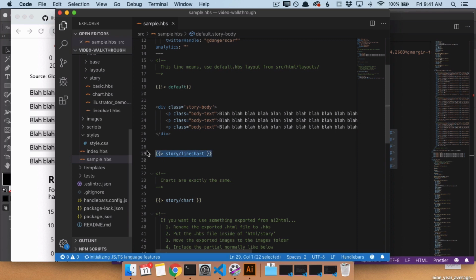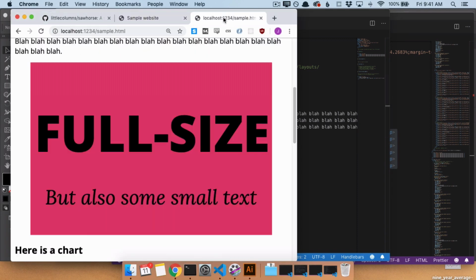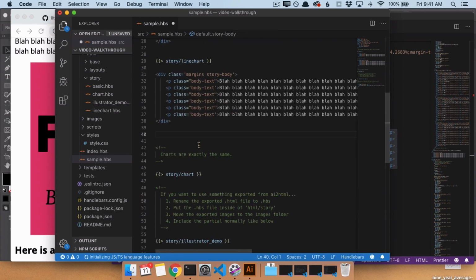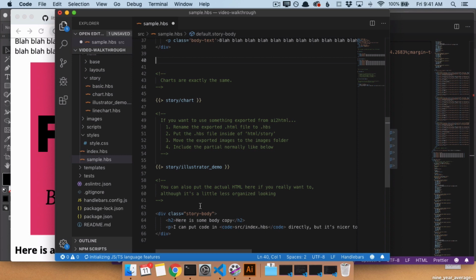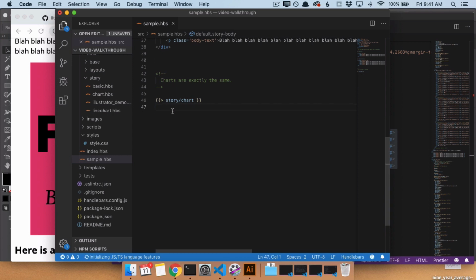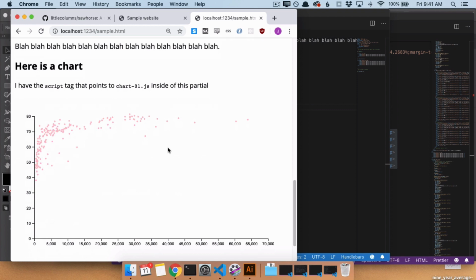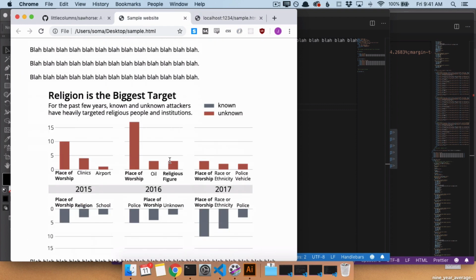And underneath where I say include line chart, which is this chart right here, I'm just going to paste that in there. Now, the final thing that we're going to have to do is delete the copy at the bottom. I'm going to leave one thing: this D3 chart right here. So what we are going to want to do is take this chart right here and convert it into D3. I am not going to do that right now, but I will show you the steps that you need to take in order to do it.